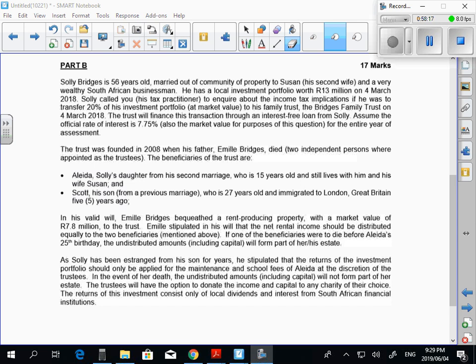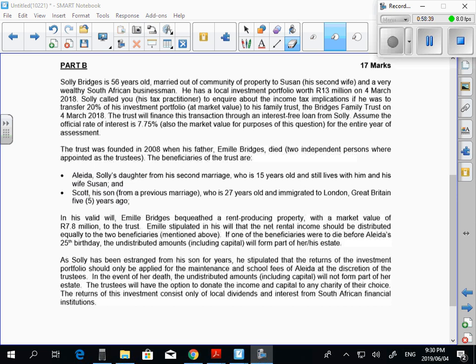So watch what's going to happen here, and I'm going to ask you to read through the solution now. And the other thing that you need to do, guys, is please just remember the moment there's a low-interest loan, you've got section 7C, which you're going to need to put in. And the moment there's low-interest loans, you're also going to have the Woolwich principle. Does everybody understand where I'm coming from? So we might have Woolwich as well.